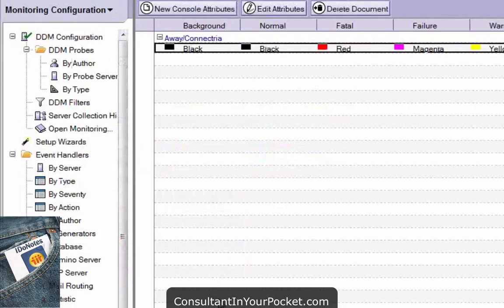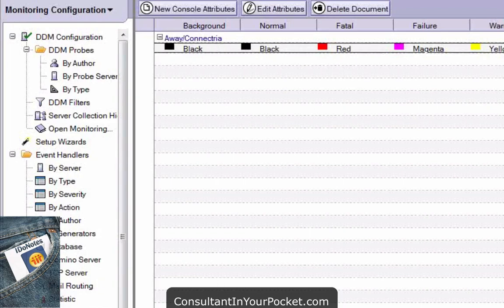So I say save and close. It's done. And you can always reset it to default. There was a button to reset to default. But I'm enabled to manipulate the console to see errors faster too. I don't need to see normal messages. Those are logged. That's what the log's for. If I need to find something like that, I go to the log. But when I'm troubleshooting, and that's what DDM helps you do, I want to be able to see exactly what's going on in an instant.